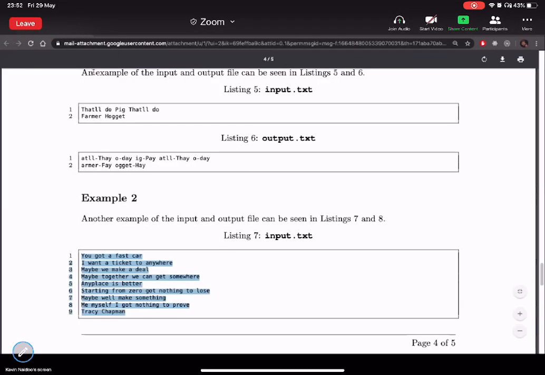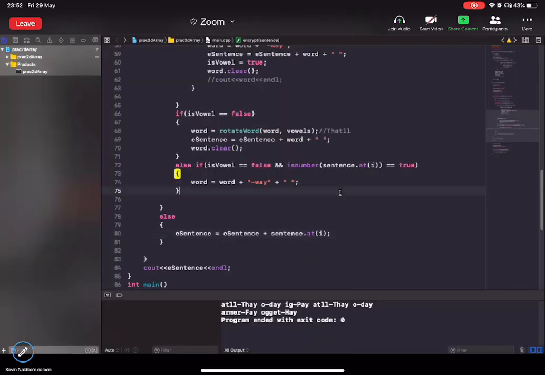Okay. Let's save this and then let me check if it matches. Yeah. Okay, that matches.